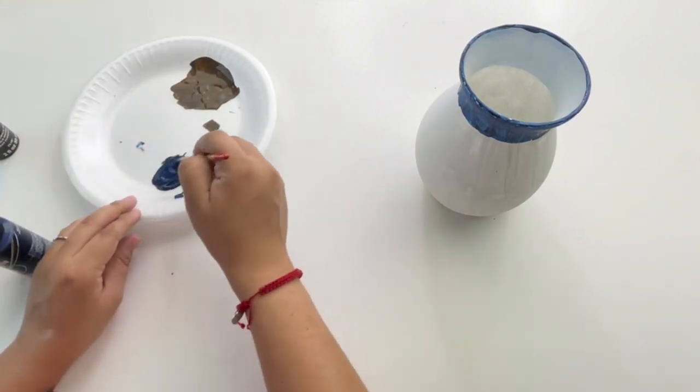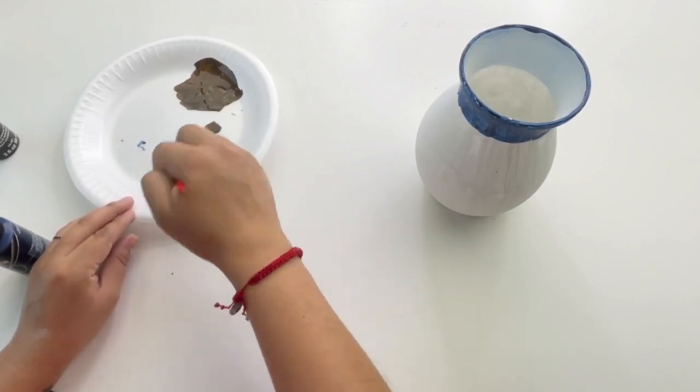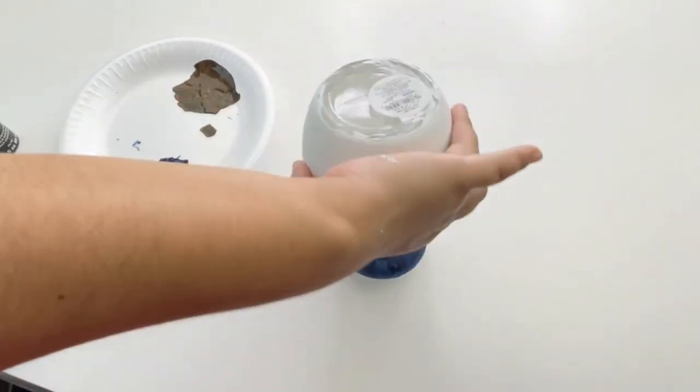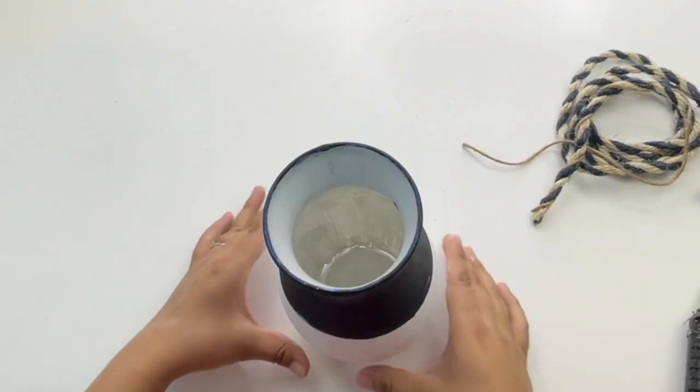But for the second layer, I mix the navy blue with a little bit of black to make it a lot darker. So I started with about 1.5 inches of the top first, but I didn't like how that looked, so I did paint a little more.